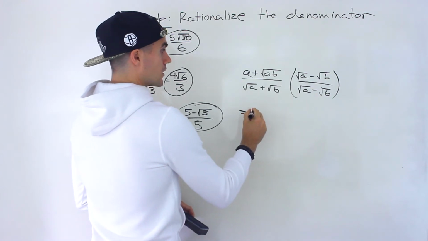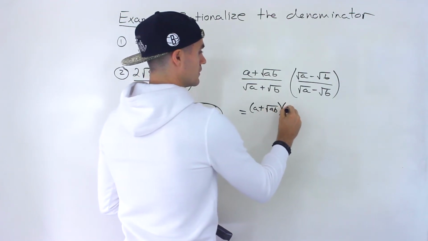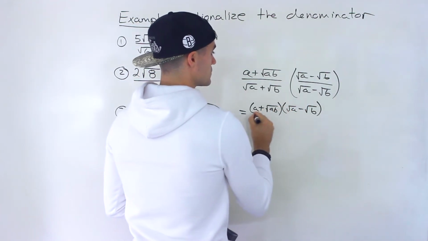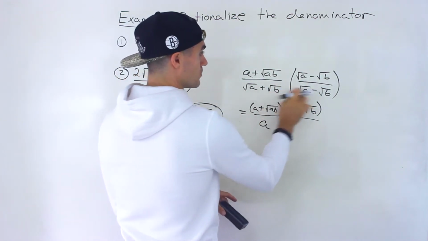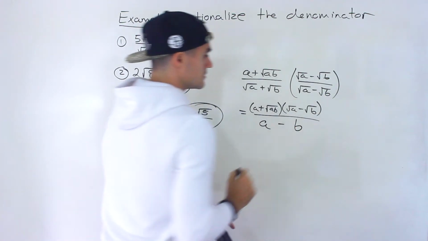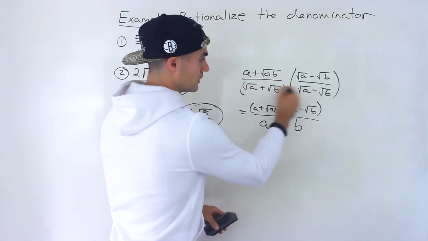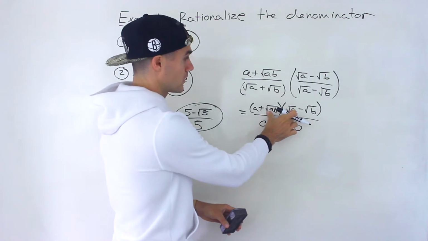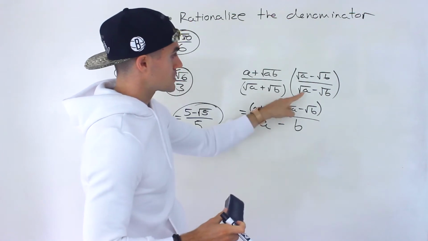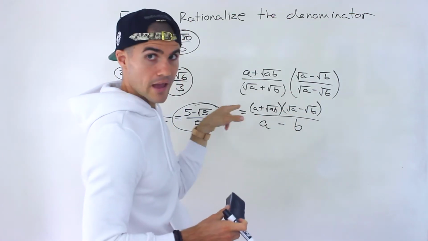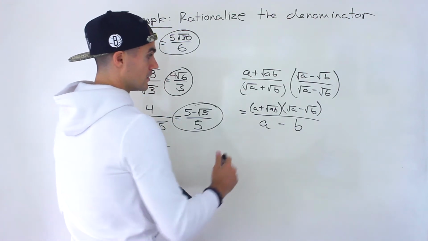And so what would happen here, the top I'm actually just going to leave for now, those 2 terms separated. But then this times this, we just have to multiply the ends. Root A times root A gives us A, root B times root B gives us B. We only have to multiply the ends because technically we should be FOILing these out, and we're actually going to FOIL this out in the numerator. But when you FOIL them out, because we're multiplying by the conjugate, those middle terms are going to net out to 0. So we're just going to be left with those 2 terms where the ends are multiplying. So we'd end up with A minus B in the denominator.